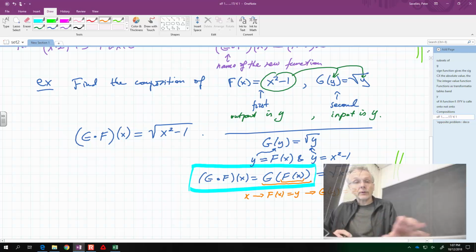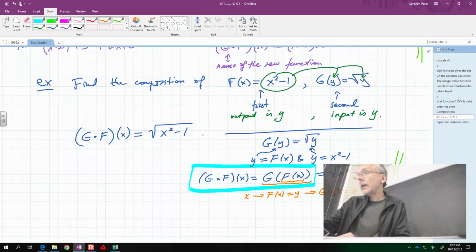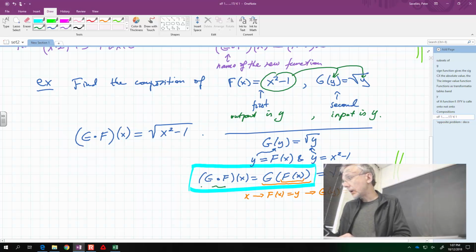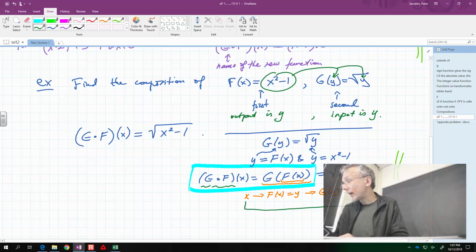Okay, so it's a two-step operation. Input x, f is applied, you get the intermediate value of y, y is substituted into g, and you have the answer. Specific examples are right there, showing how the substitution is carried out. What's on the left is the notation that we commonly use for the composition. It's a little circle, and it's just one name for the whole thing, so it goes straight from x to z. This is g circle f.